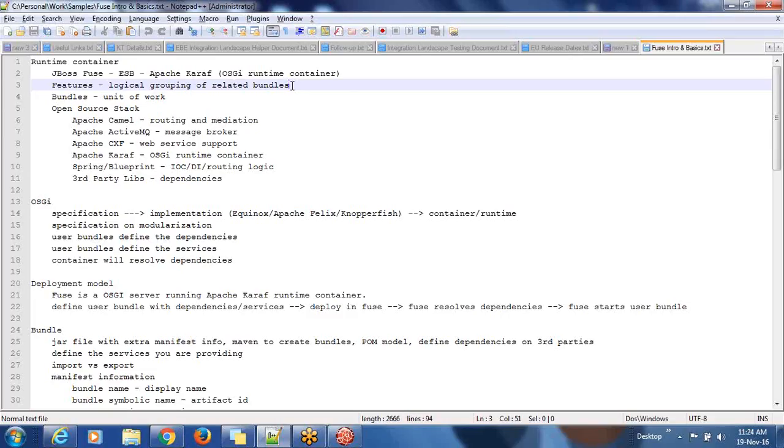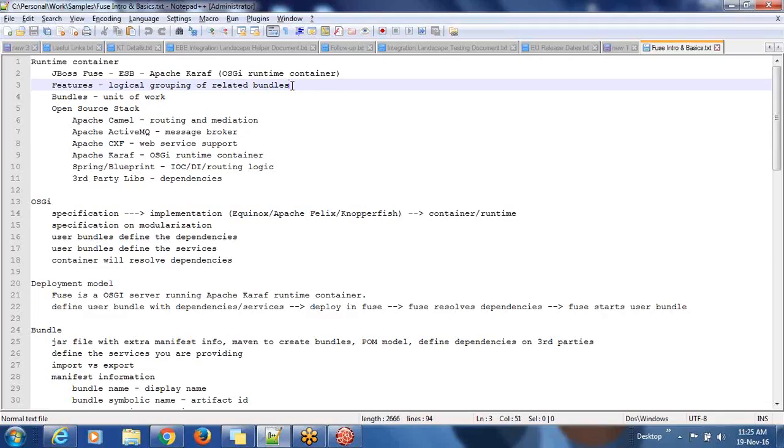In normal Java also you will find a manifest.mf file, but it will not have many entries. But in case of an OSGi bundle, you will find that the manifest.mf file has more entries compared to a normal jar. Actually, this manifest file is used by OSGi or Karaf or JBoss Fuse. All of them are equivalent in case of Fuse now. This manifest file will be used by the server to find out what your dependencies are and to resolve those dependencies. Okay.